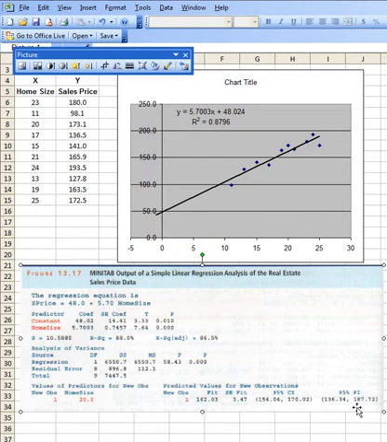Okay, I'm not asking you to calculate these numbers. Obviously it's a lot of number crunching. What I want you to be able to do is to read a report like a Minitab output, or an Excel output for that matter, and draw conclusions.